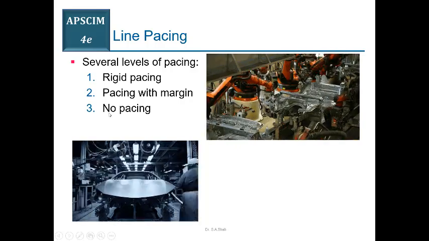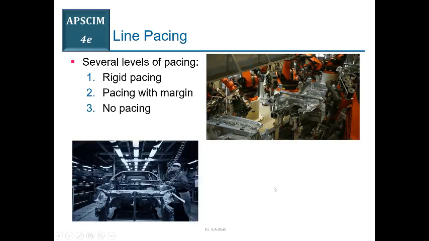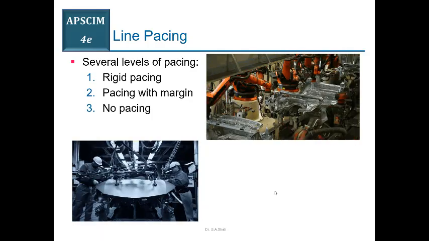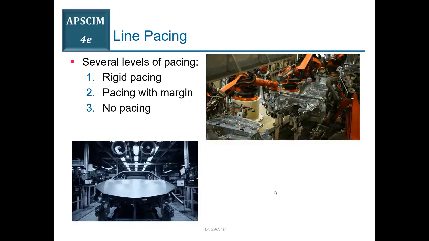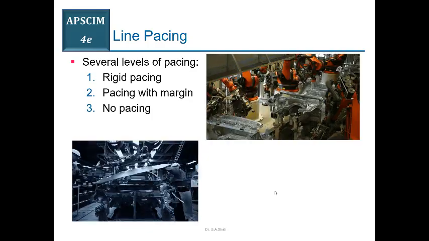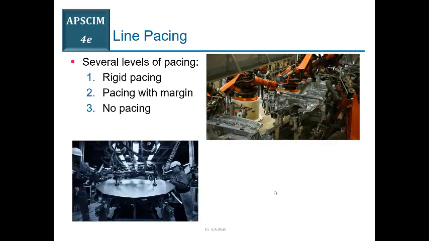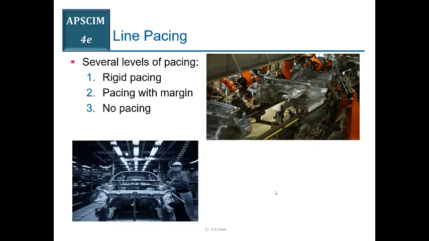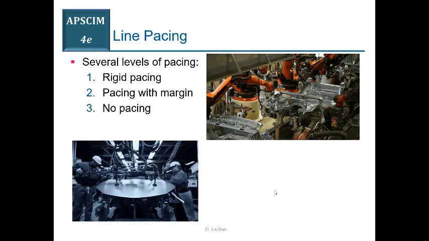The third discipline is no pacing. No pacing means that irrespective of the cycle time, you have a random type of system in which there are different workers and they assemble things, and there is no discipline for the time. So if you are working in some designated area and the part arrives and you start assembling things on it, and you do not have any restriction of time that you will have to complete this in 1 minute or 2 minutes or 5 minutes, this is no pacing, ठीक है ना. So no pacing is basically no discipline, ठीक है ना.